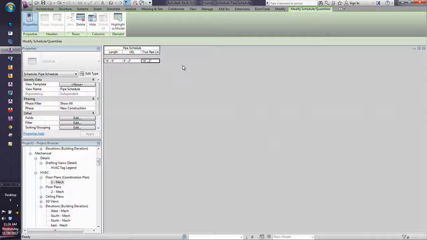Who models the ceiling? How many people had this argument? Who models the ceiling in your company? The architect? If you agree with that, say yes. Okay, you guys are crazy. No. What's the problem with having the ceiling modeled in the architectural file? You can put lights on the level. You can associate lights with the plane, but are they associated with the grid? The only way that you can lock a light alignment to a grid is if it's in the same file as the grid itself. Okay? Now, we did a little cheating in here.